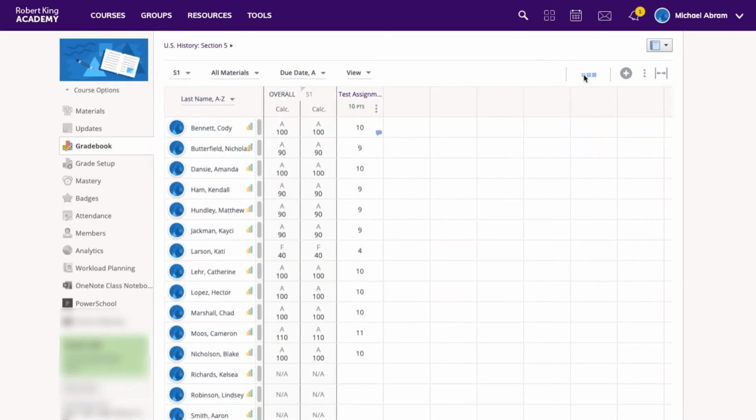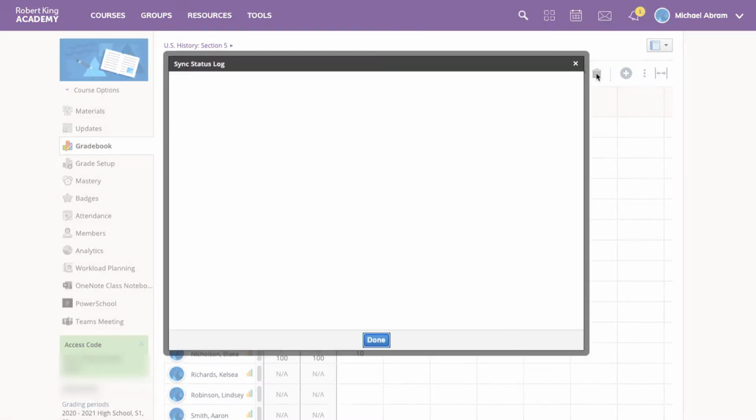Another way, which I think is the more favored way if you go back to the gradebook, is that you can see those buttons up here. We'll go ahead and hit sync changes to PowerSchool. And the way I can see if that's behaving right now is I can click this clipboard status log. It is worth noting, once I hit that sync button, I don't have to stay on the screen. I can go and walk away, that's fine. As long as it's queued, it's good to go.